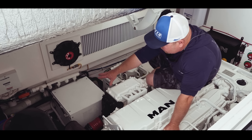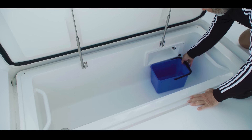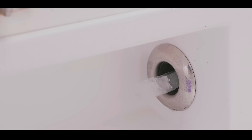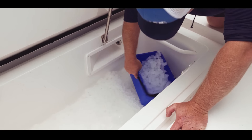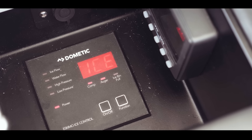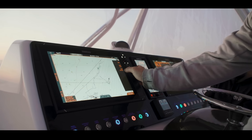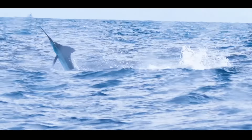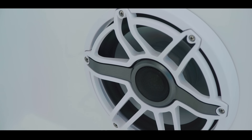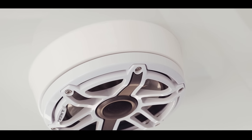This here is our Eskimo ice-chipping machine — this pumps ice directly into our fish tub outside. Using a fresh water pump through the condenser, we make about 200 kilos of ice a day if we need to, and can half-fill that tub in about four hours — so we always have cold fish and cold beer at the press of a button. We've got a pair of NSS EVO 316s coupled to an S5100, a second transducer coming — an ultra-wide beam R409 — and also a B275 LHW. I did the full JL Audio fit-out: a pair of 8-inch, a pair of 8B8s and a bunch of 6B6s all around, so you certainly know it when it's cranked up.